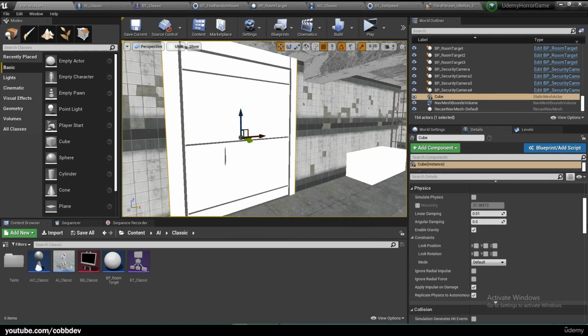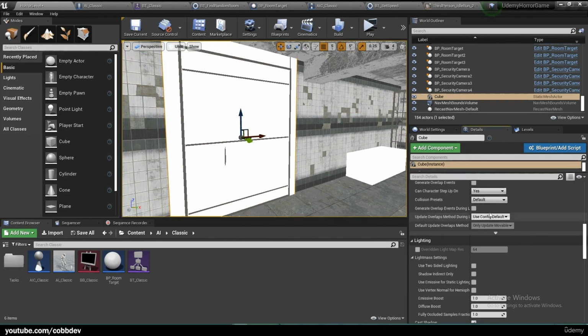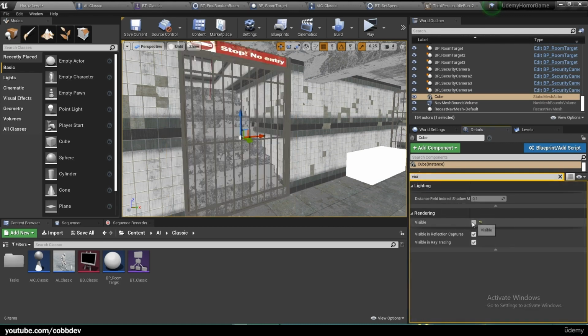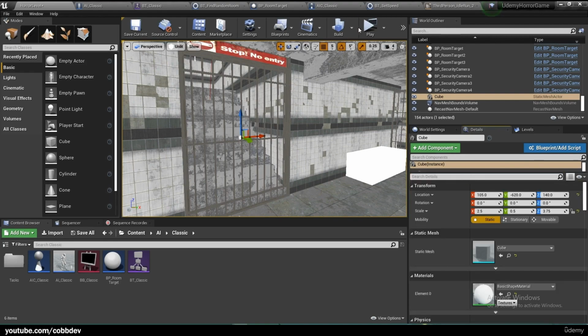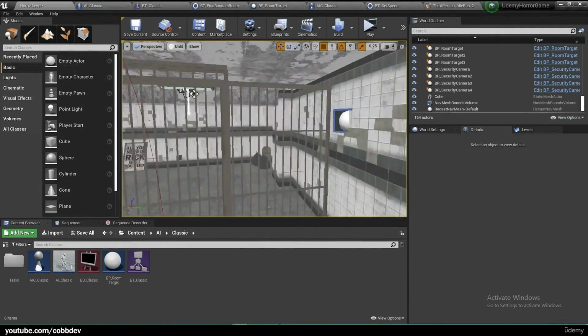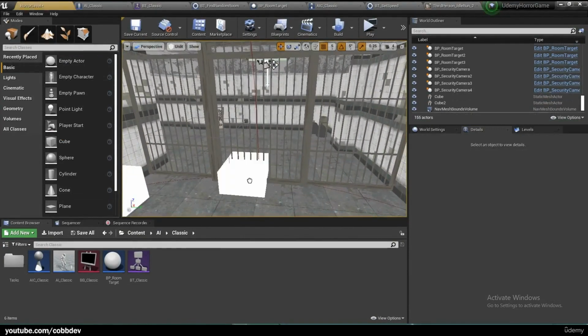Then I want to make sure the collision preset is set to block all, so everything is blocked. And then I'm just going to go to visible and uncheck visible. So now there is a collision there, you can see, because I can no longer walk through it. All right, let me just do the same for this real quick.